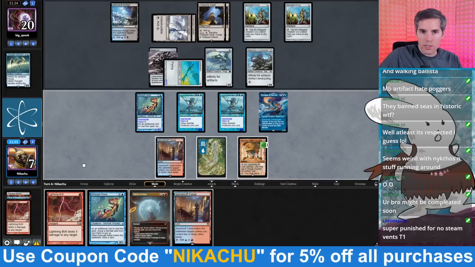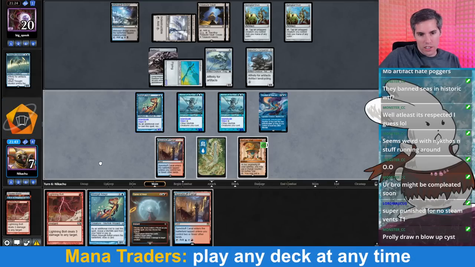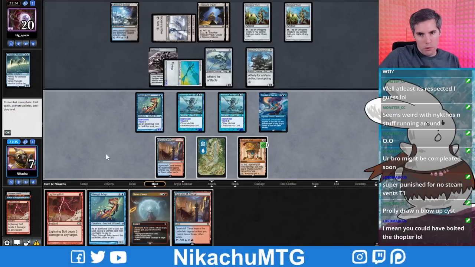I can attack with everything. They didn't move the Nettle Cyst. That's a bit weird. So I can get hit for 6 next turn. I want to say I should be careful here. Just Flame of Anor. I can destroy a land and kill a creature. I shouldn't even draw cards. Yeah, okay, so maybe we can just go all in.